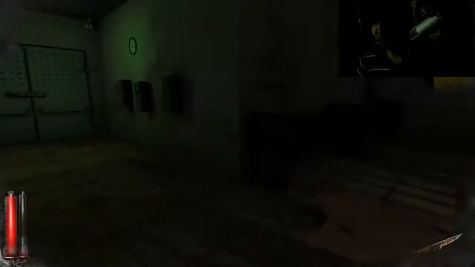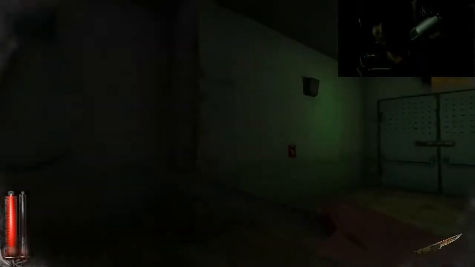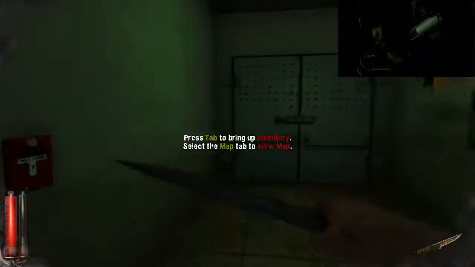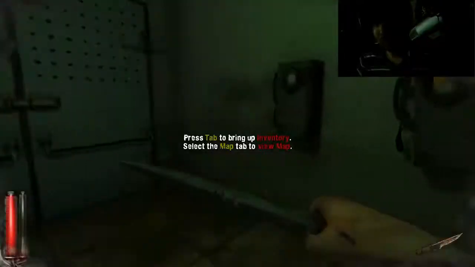Am I done with chapter one? Okay, let's see. Where'd I go now? Oh! Okay, looks like we're back in the regular world. I have a knife and I'm running around. So, who knows what the story is and why that kind of stuff happened? Map to view map. Okay, yeah, we're over here. Looks like we can only go this way so far, so let's keep on going along.